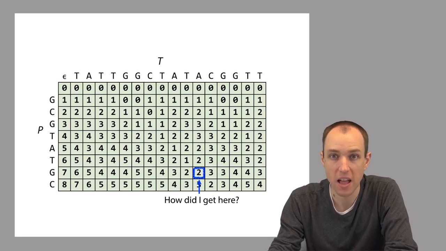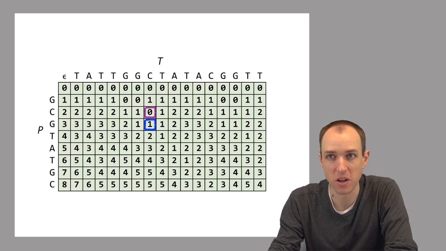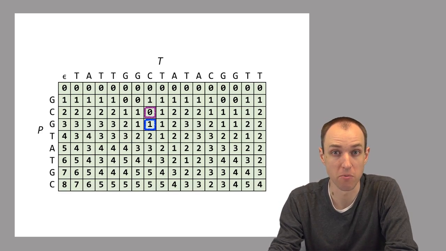And so we can repeat this kind of procedure to go cell by cell backwards, recreating the way that we got the value in each cell. Once we get to this cell here, we'll ask this same question, and instead of concluding that we came diagonally, this time we'll conclude that we came vertically.